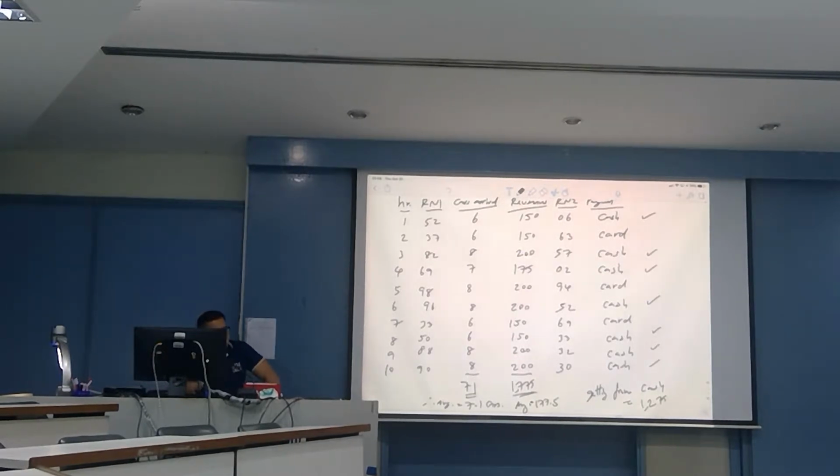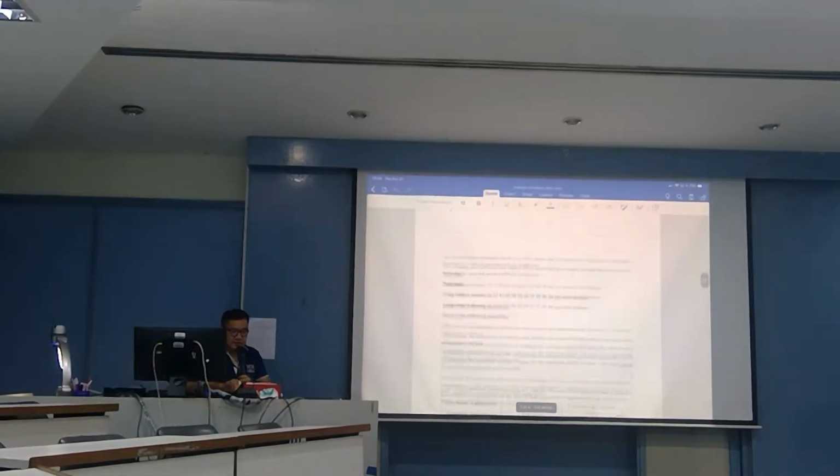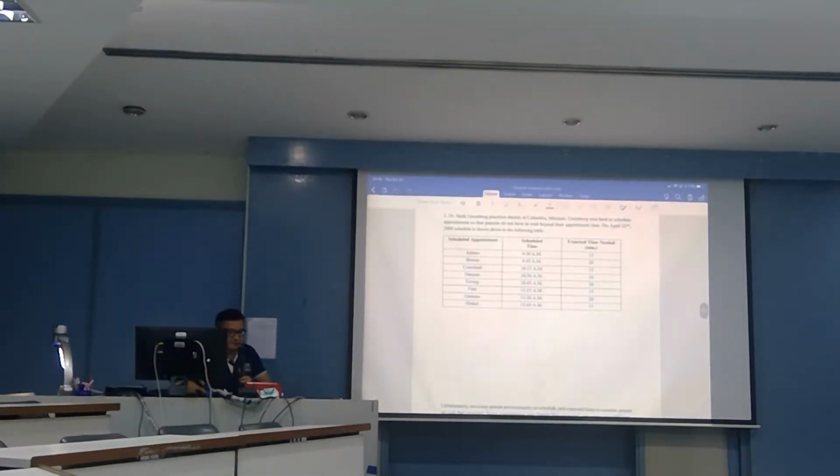So for the next example, we're going to see how we can apply Monte Carlo simulation to the queuing problem. It's not exactly a queue, but it just involves arrival times. So in this case, this is about example number 2. So then we can go to the next example.